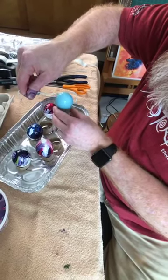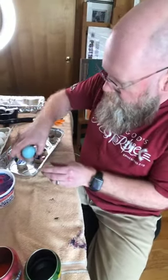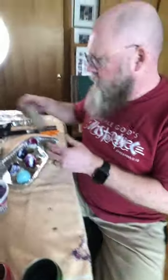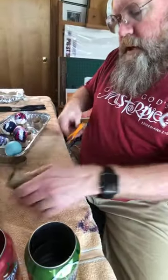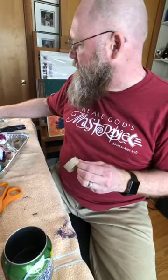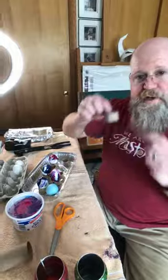Am I going to do this without dropping? They come... this is stuck to my finger now. They come with little stands for your eggs, right? But I just took a paper towel tube. You can use toilet paper tubes if you like your cardboard covered in microscopic amounts of feces. But I would stick with paper towels. And I just cut a little snippet off. Here's what I did. I cut a little snip. And then I close it off just a little bit with a piece of scotch tape. Make sure one end's fairly flat so it's stable. And then you've got yourself an egg stand.